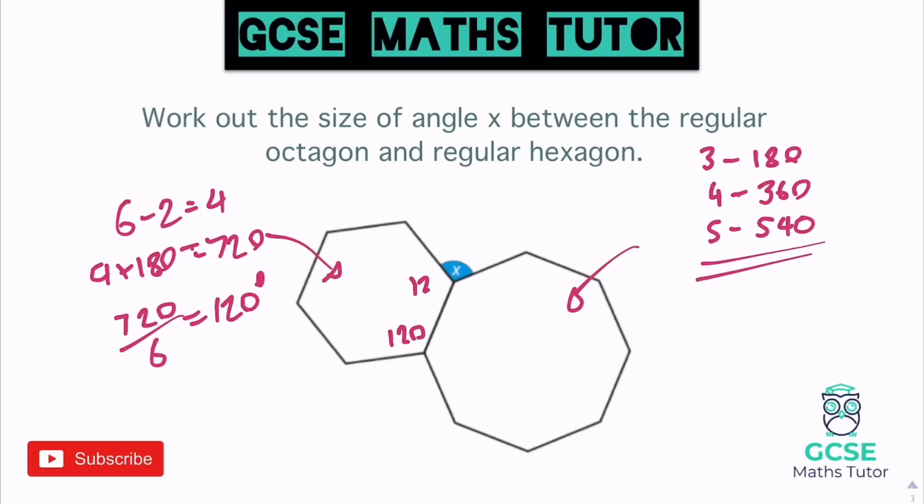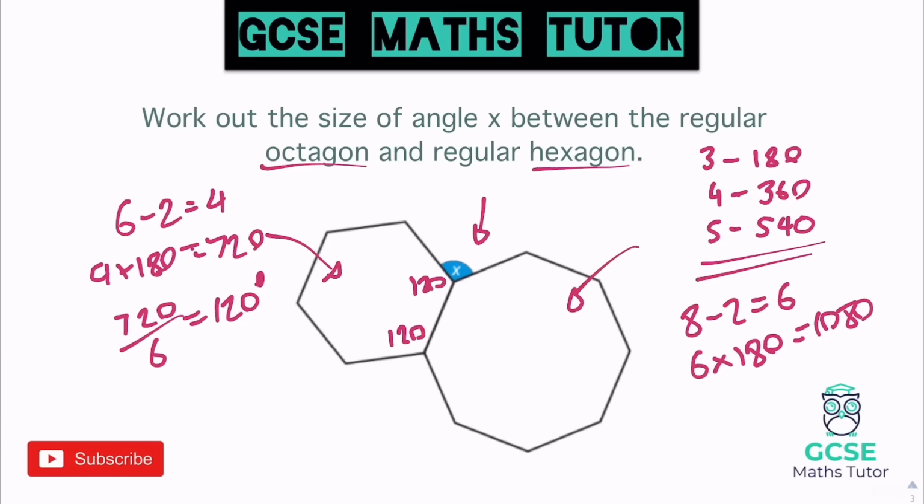Obviously we're concerned about this little area here in this question because we're trying to find the angle between them, but we've got the angle in the hexagon, and that's really important. When you see these words regular hexagon and regular octagon, always just work out the interior angle and label it all over the diagram. So moving on to the octagon, same process: 8 sides, take away 2 is 6, and then times that by 180. 6 times 180, which is okay if you have a calculator. If not, you just have to work that out, but 6 times 180 is 1080. And again, it's got 8 equal angles, so if we divide that by 8, 1080 divided by 8 gives us 135 degrees, and again, we can just label that all over the diagram.